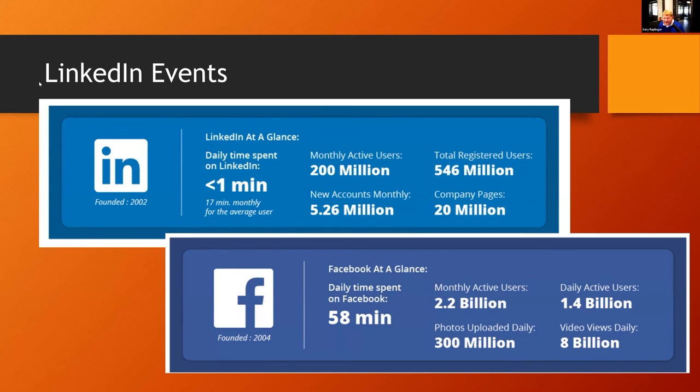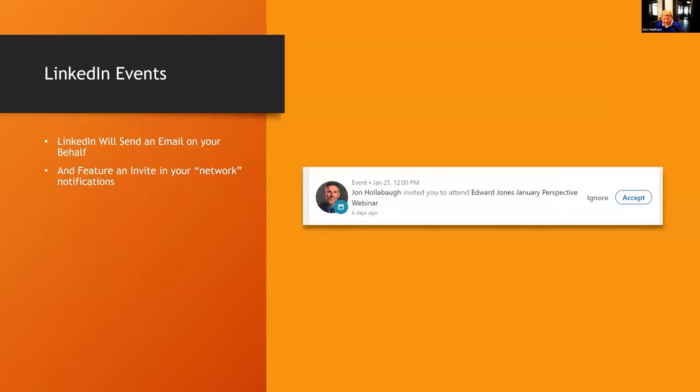So LinkedIn events, and we're going to talk about the way they've structured it, is one of those choices LinkedIn has made that make it a little bit better. This is more like a connection invite. If I sent you a connection invite, LinkedIn is going to say, hey, Gary sent you an invite to connect. And then they're going to email you about that if you've got your email notifications turned on. And if you have the mobile app, they might notify you. You don't really see that in a post.